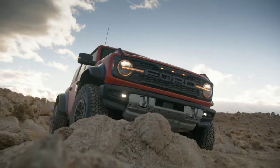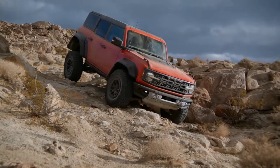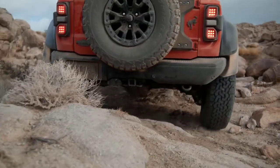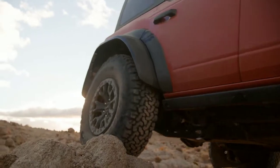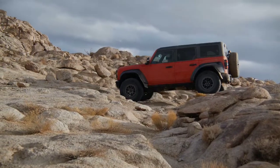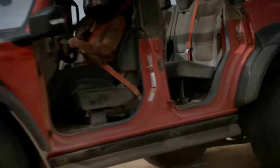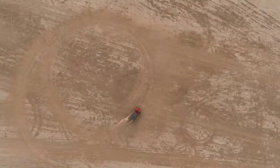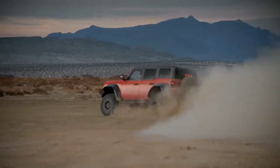Maybe the roof issues they had were not really a problem with the roof itself as much as they were a problem with attachment locations. It's interesting to see some of the things they've done here. It's going to be a lot of fun to see these on the road. They start at $69,000 US, so that's going to be probably in the 90s in Canada — a pretty expensive SUV. Let me know your thoughts in the comments down below.